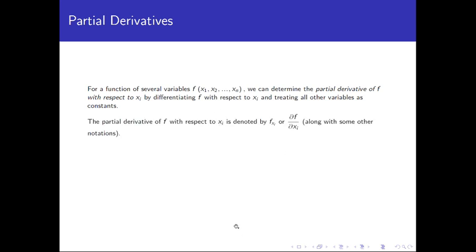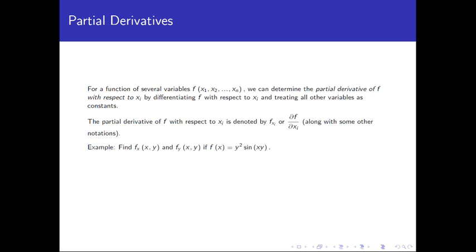So there's several different notations for partial derivatives of a function. The two most common are using this subscript notation, so f sub x, or f sub whatever the variable name is, or this partial symbol, partial of f with respect to x. So it looks like a df dx, except that it's a funky looking d rather than an actual d. There are other notations, but these are the two most common ones that we'll see.